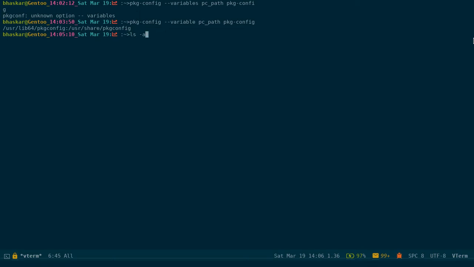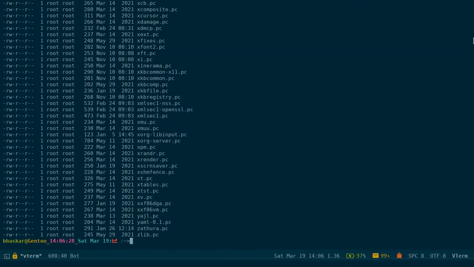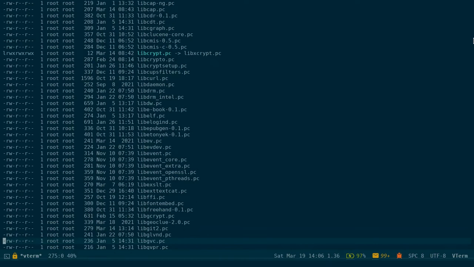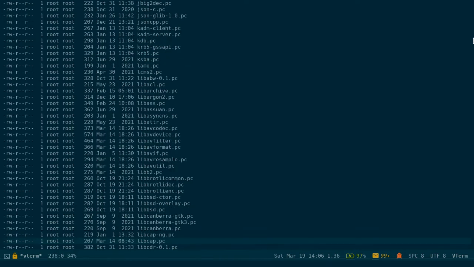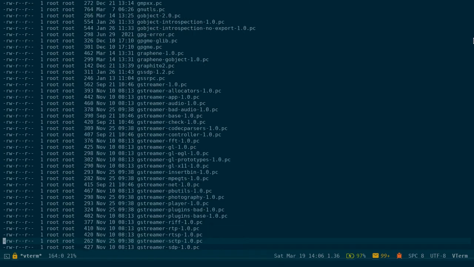If I get a little glimpse of that, you can see there are many files which all have the .pc extension. As I said, it is specifically looking for a package config file which ends with a .pc extension, right?